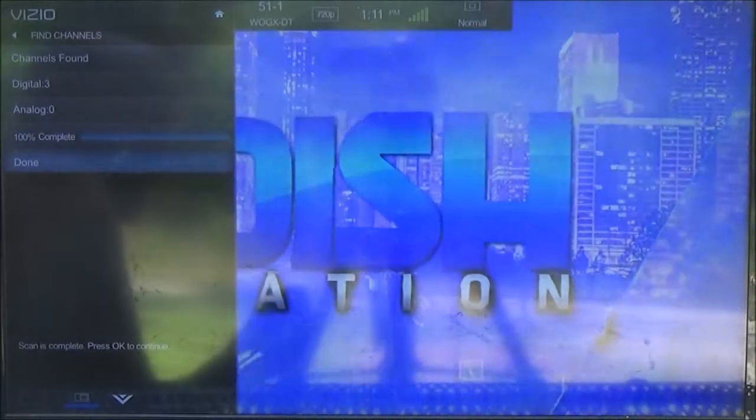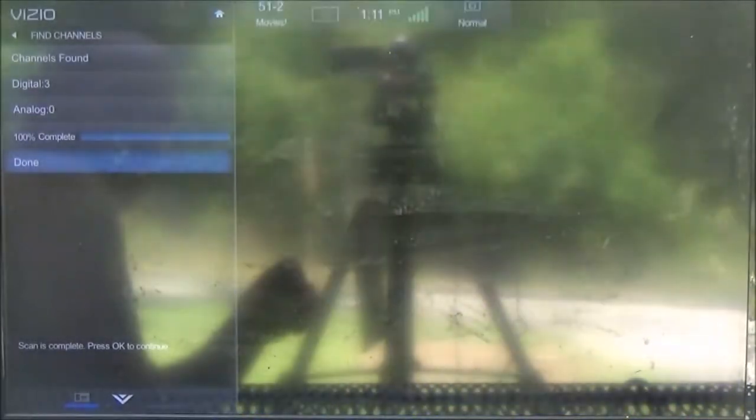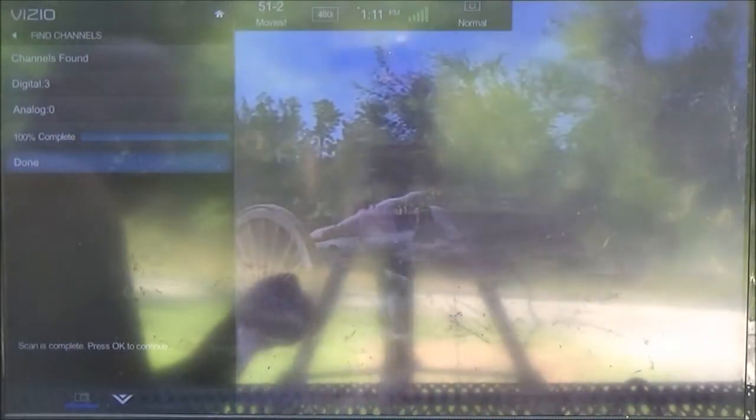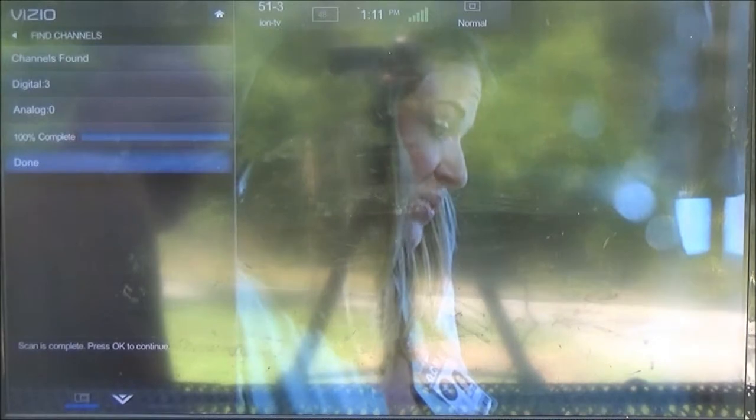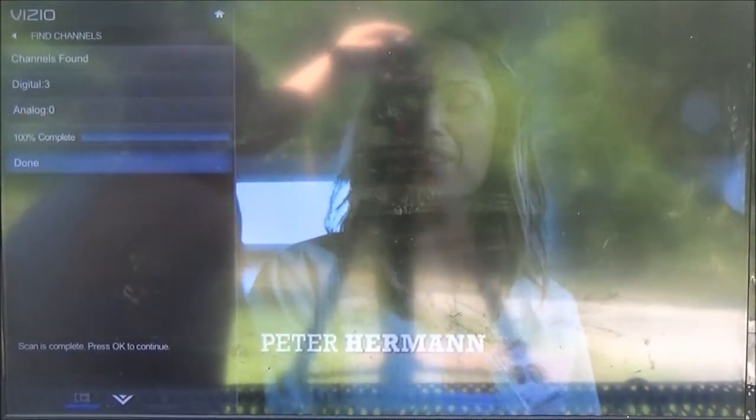Okay, found three channels. There's the same channel. That's the same channel. And that's the same channel. I don't know if you guys can see that or not, but zoom in on that. Because we are outside, but it does pick them up. But see there, it's got some interference.